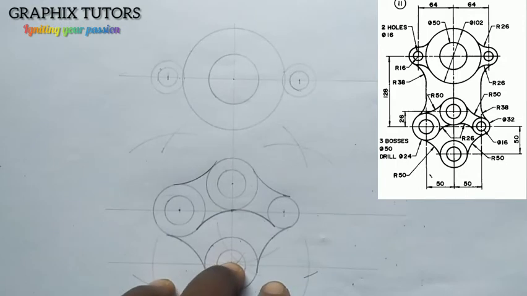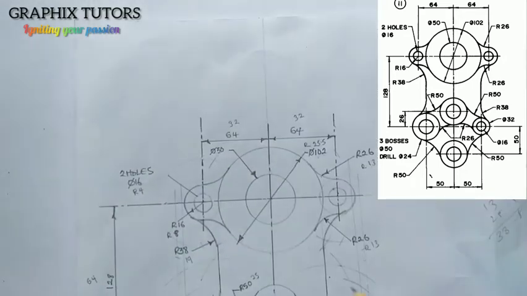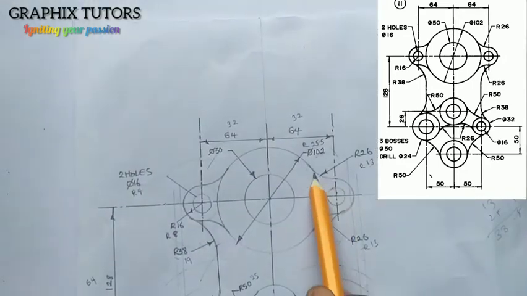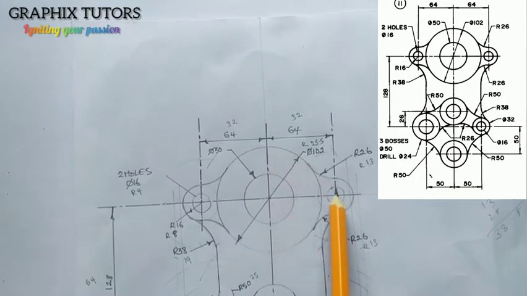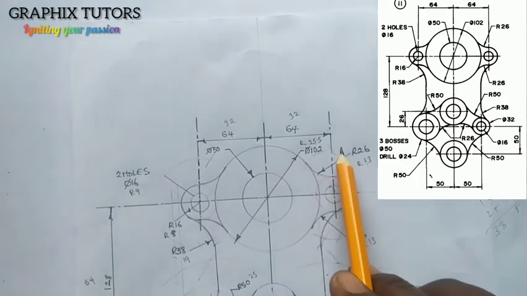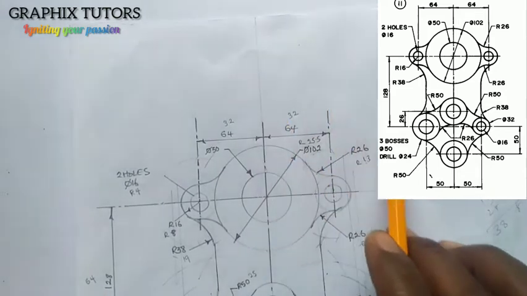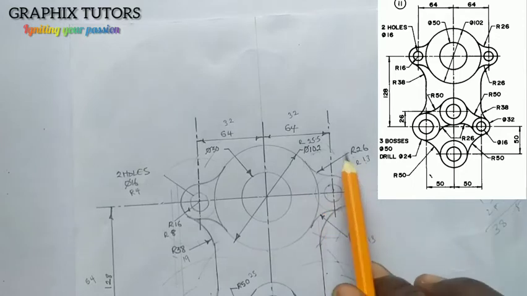So that is one that we have there. If you look at this point here, this is like a hole. It's the circle we're trying to join together. They are all external, and it's like a hole, and a hole you feel means you are adding. So you add the radius of this and this radius, you strike an arc. You add the radius of this and this radius, also strike another arc.